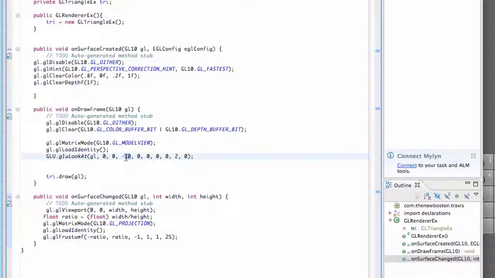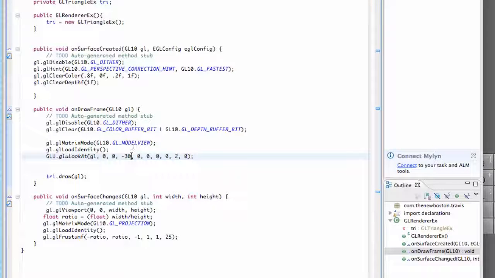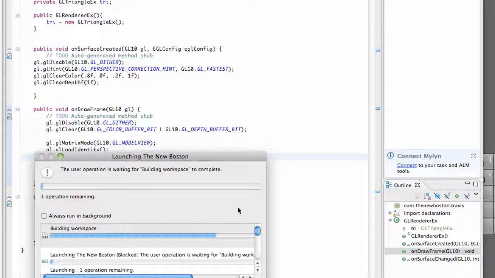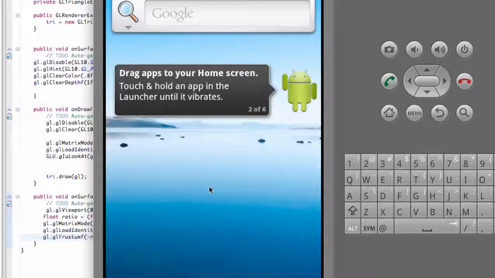So if we went up to like -24, or even let's go -30, it won't even appear on our screen. And as you can see, when we're at -30, it's not even appearing on our screen because of the frustum that we set up. We only had it within 25 away. So if we did something more like -23, it's going to be really small, but at least we can still see it. But if we move further than that frustum value that we set up in our z direction, z far, then it's not going to render if we go further than that distance.